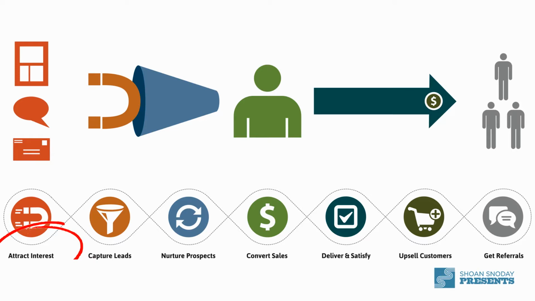You can capture all of the information at one time. But what we found is the more information you try to capture, the more people turn away. So if you just get their email first and then take them through a process and nurture the prospects and get them to know you a little bit, then when it comes to set an appointment with you, they'll give you their first name and their phone number. Okay? Once you have that information, they set an appointment with you, then you convert the sale.